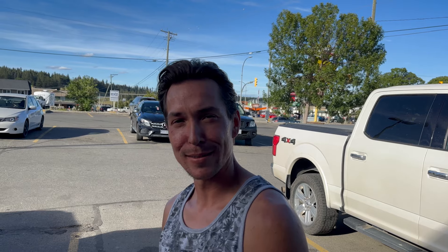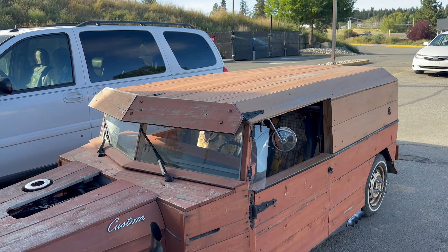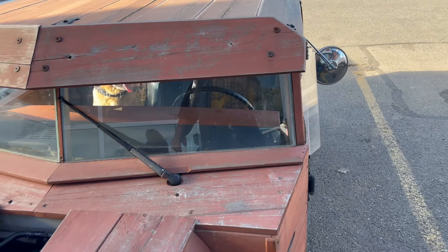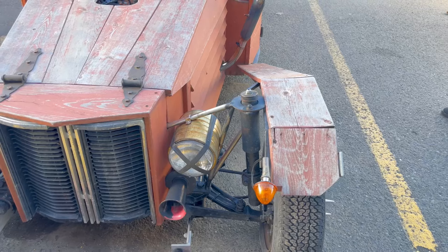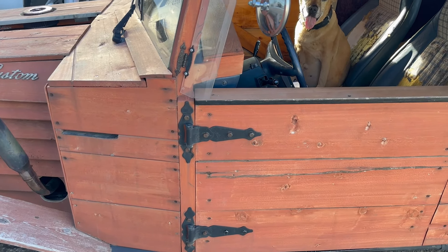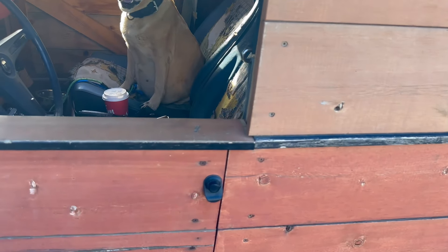There you have her, guys. You just never really know what you're going to run into at the Tim Hortons parking lot. You have to actually look at this vehicle to appreciate it. It's very interesting from a car builder's point of view. When you get looking at it closely, all these little things are incorporated — the windshield wipers, the front cowling screwed on, the way the struts are set up in the front end. Simple things you take for granted.